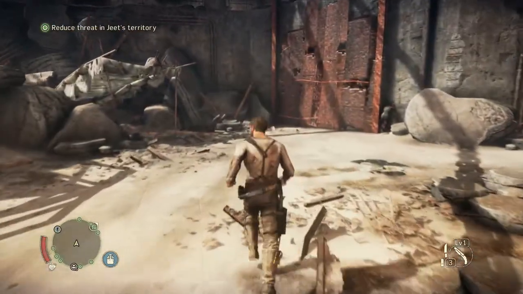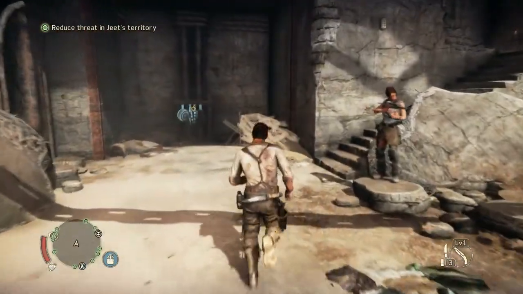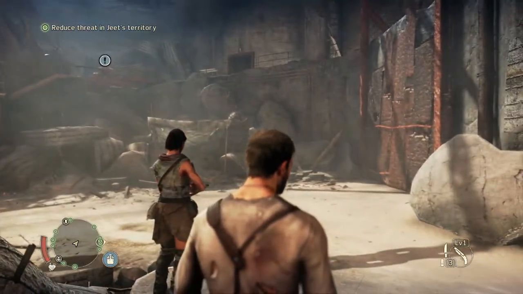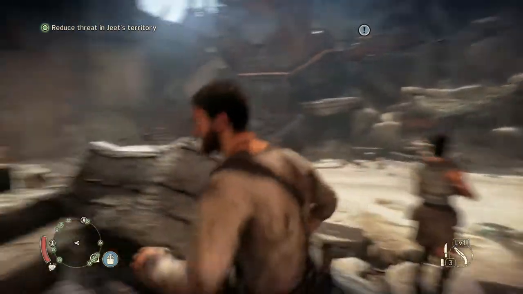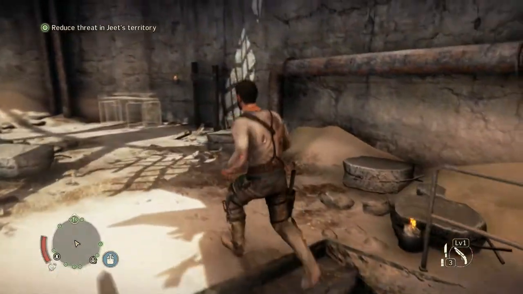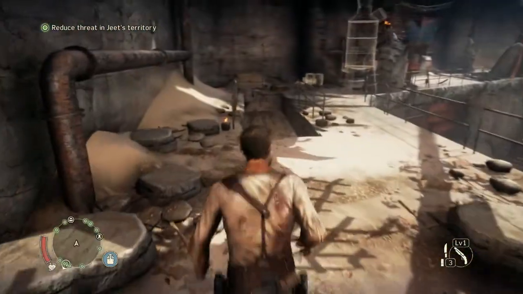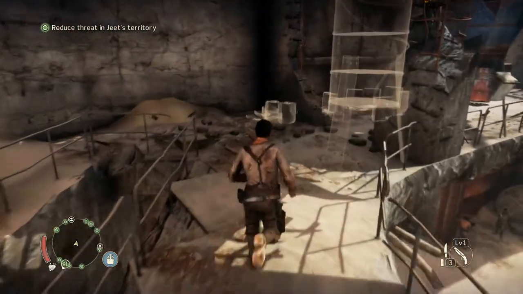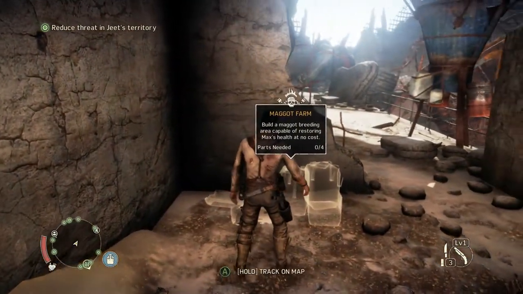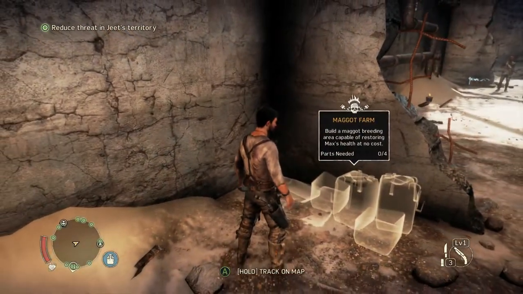Man, I wanted to pet the dog. Where the hell was the thing, then? I don't think there's anything up there by Jeet. Well, I've got stuff to do anyway. Important stuff. That's not it. That's it. Yeah. Build a maggot breeding area capable of restoring Max's health at no cost. Nasty. It looks like a bunch of cans of gas, which is weird.